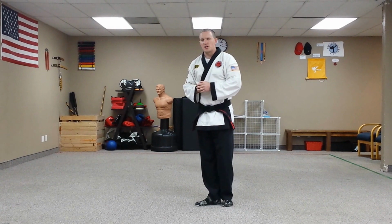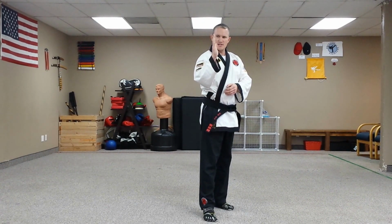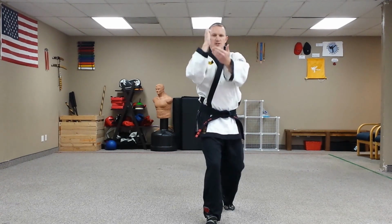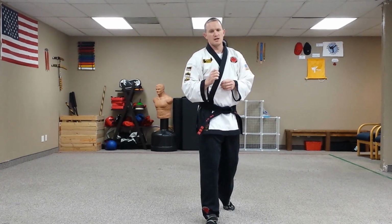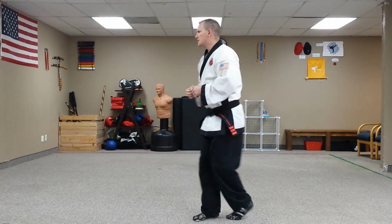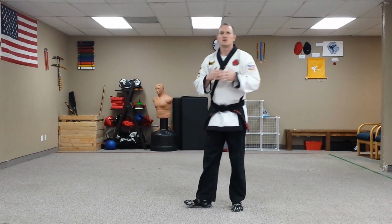Next one is called the dragon strike. Dragon, take your hand in vertical position like this. You're going to curl your fingers down and tighten that up. Strike to the bridge of the nose. Also works great for blocking combinations, which we'll talk about in just a little bit. So your dragon strike is boom, boom. Shoot from this angle. Those are your dragon strikes.